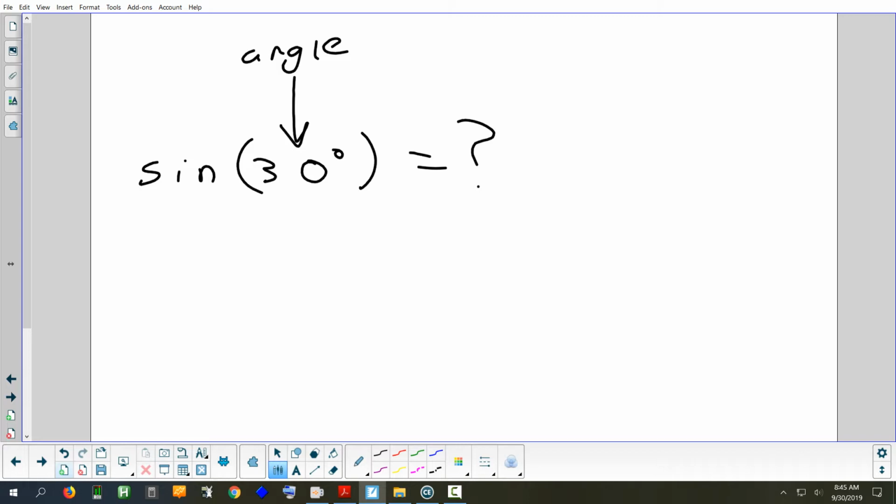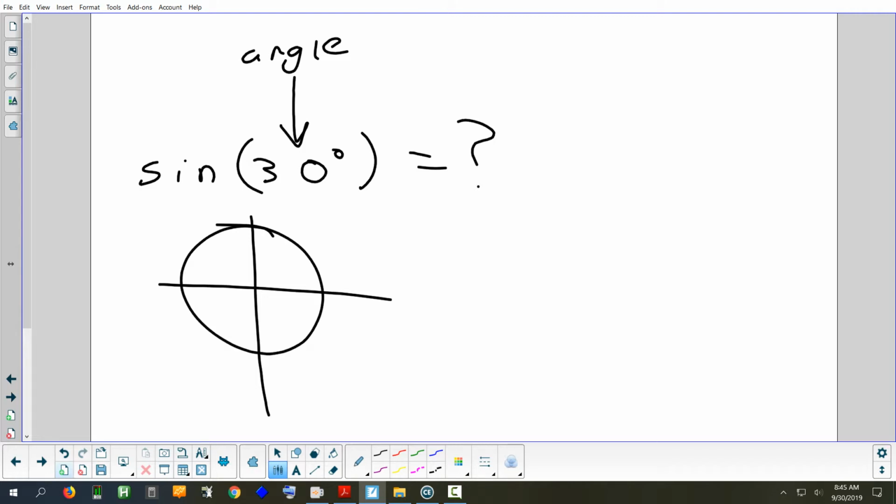And then the way we did it is from here, you drew your circle and you put 30 degrees on it. Remember the options were, put it right in the middle, closer to 0 or closer to 90. 30 is closer to 0. And we drew a triangle. And we had to memorize that in the 30, 60, 90, the short side was always a half, and the long side was root 3 over 2.